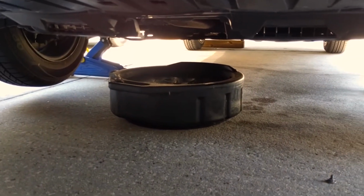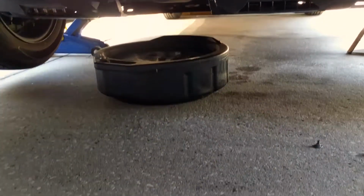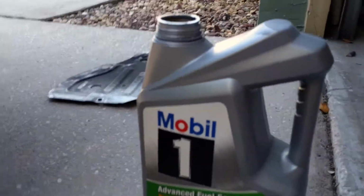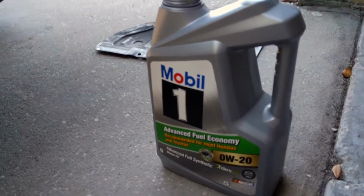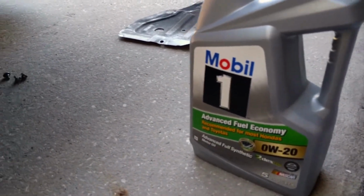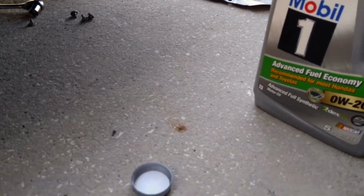We're down to a drip now, so we're going to put the plug back in. We're going to take the filter off. So old filter off. Did not film that because it's a mess. I did what I said in the last clip. Pour a little bit of oil in the filter, not all the way. Don't fill it up, just about halfway. Then you rub it around the seal.